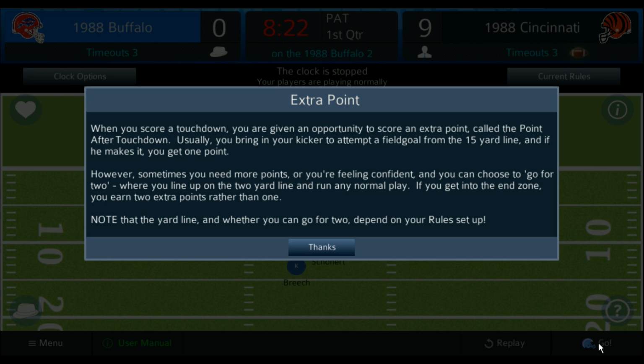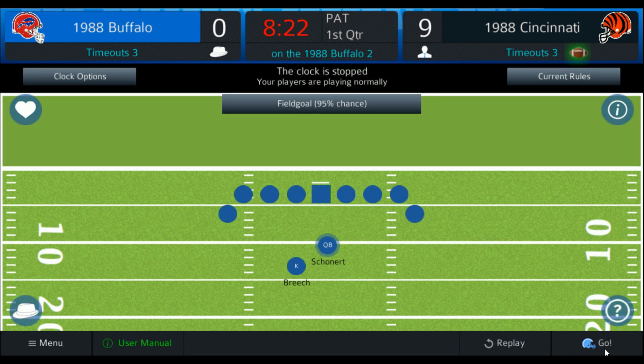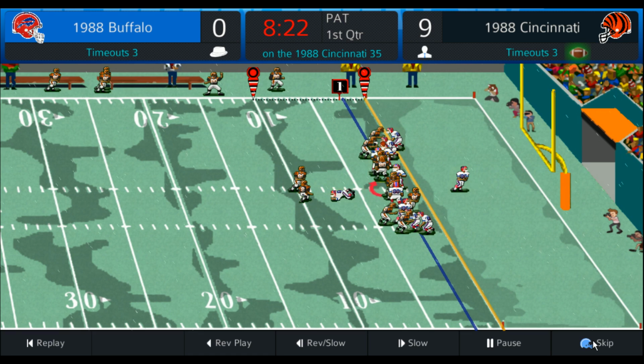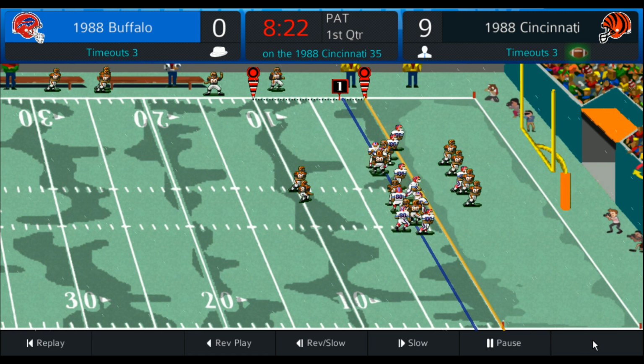Now, extra point. When you score a touchdown, you are given an opportunity to score an extra point, called the point after touchdown. Usually you bring in your kicker to do it. Yeah, you know how this is. 95% chance. Kind of love the 80s. Breach. It's good.